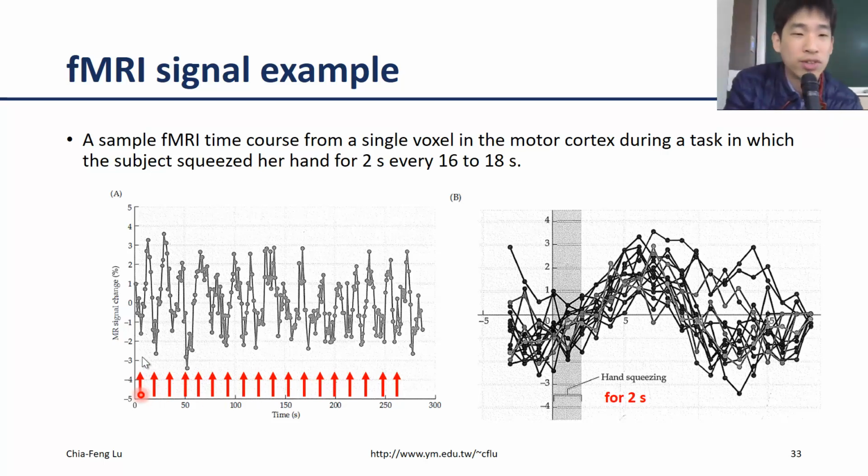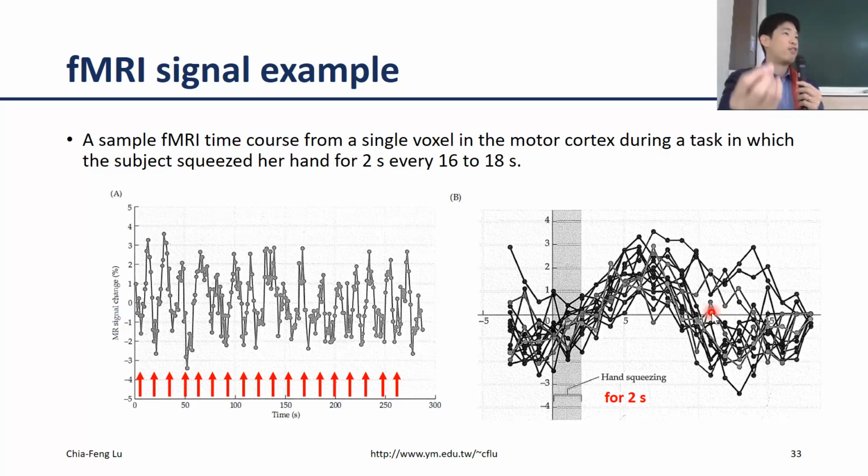And now you can do one thing: you can just crop your signal. You use each red arrow as the origin point. You can just crop the signal, and you realign all the signals into this kind of form. We call it block average, or just overlay all the signals with the origin as the red arrow indicates right here. So you can now observe whether over these 20 different events, the signal profile is similar with each other.